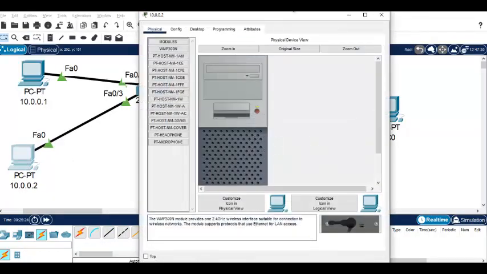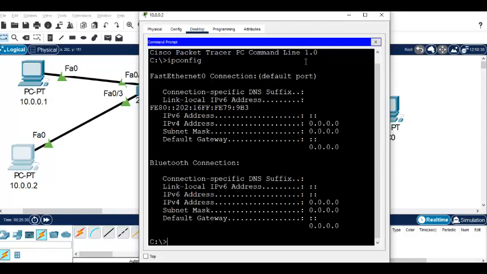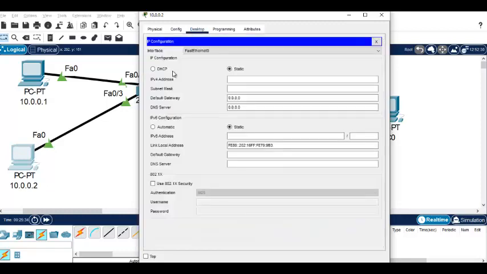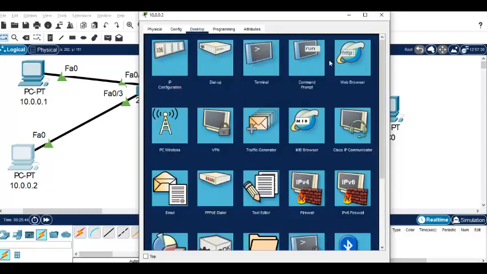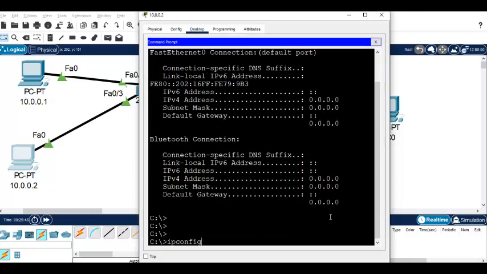So I want to go here and put the gateway. And now if I go back to the command prompt and use the up arrow and hit enter, I can see the gateway, the IP address, and the mask. Okay, what is next?